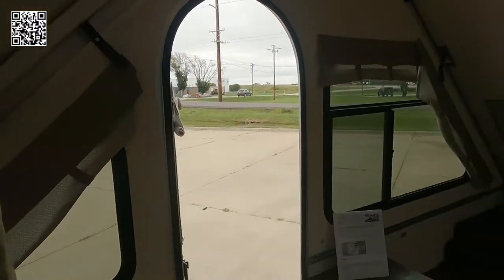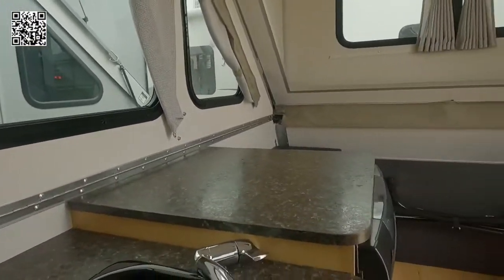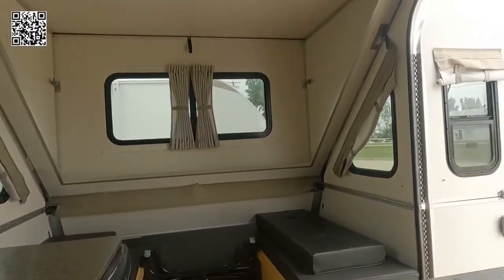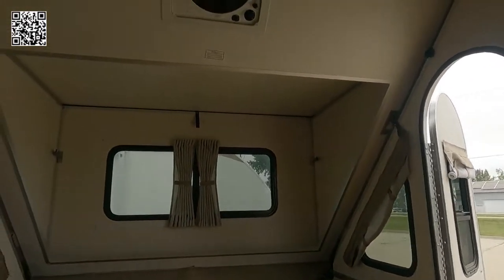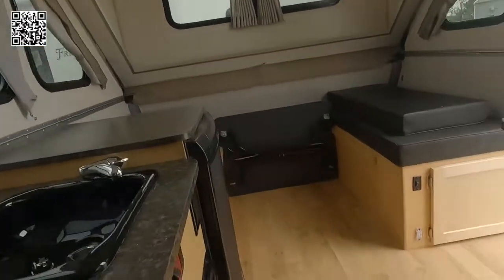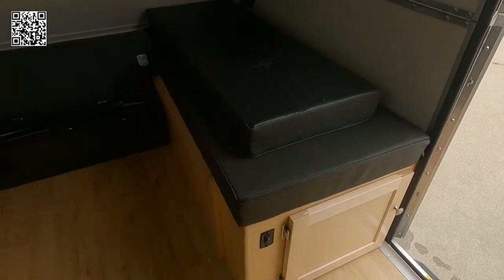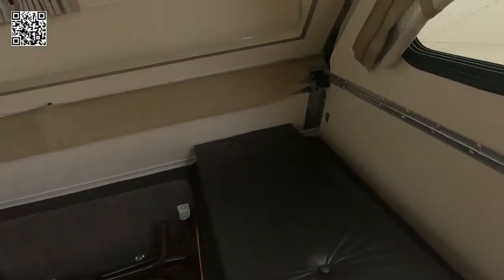There are LED lights on the exterior as well, and exterior outlets. We have interior outlets too. I'm six-foot-three, so as you can see there's plenty of headroom — great little camper. The interior has many windows and they all have screens, so you can open it up and get some cross ventilation. There's an exhaust fan to get the air moving inside, and three electrical outlets on the inside.